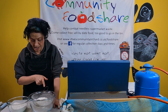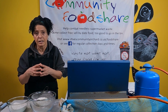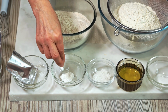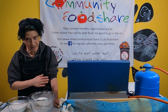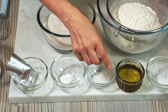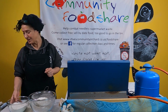And so, as well as our plain flour, I've got 1 sachet of yeast here. If you're using it from a tin, then you'd want 1.5 teaspoons. It's basically 7 grams, 7.5 grams of dried active yeast. I've also got a quarter of a teaspoon here of baking powder, because I'm doing it vegan, so there's no dairy in this. I'm going to use the baking powder to do the job that the yoghurt would normally do. Sugar to feed the yeast. I've got some oil and a little bit of salt just to bring out the flavours. So, let's make our naan dough.